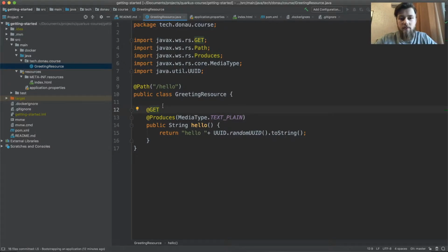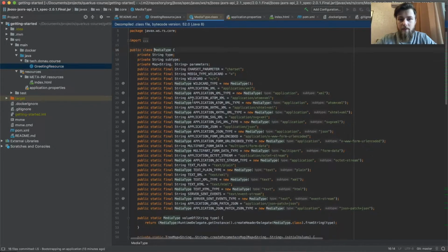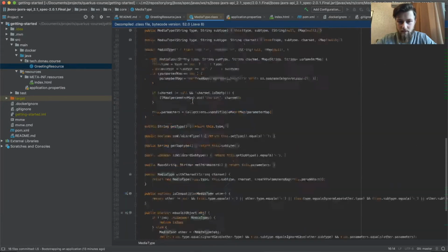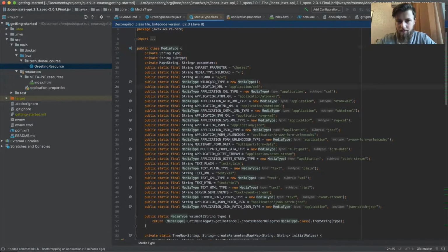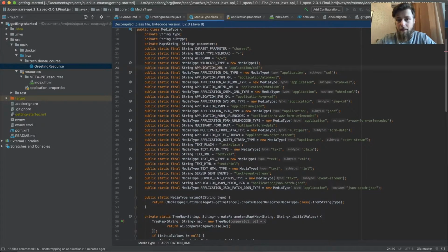From our method, you can see that we use a GET method for a hello path, and we produce a plain text. This media type has different types that you can use. It's not a complete list, but it's the most usable.